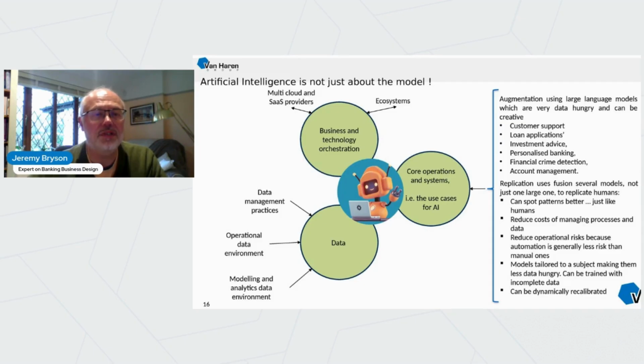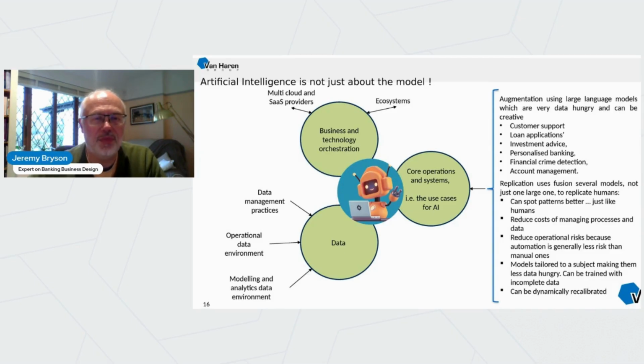We therefore need to make sure that those data management practices I mentioned earlier on are there. We maintain our operational data, and we also have modeling and analytics data available to us. Now, depending on technology, the latter two may be the same. They don't have to be, but a lot of inherited systems at the moment will suggest that they're separate. So you need data to train the models. You need good quality data as input to executed models to get your outcomes.